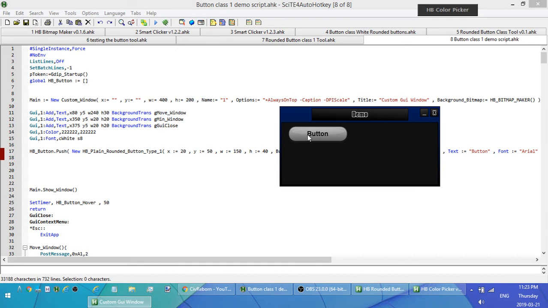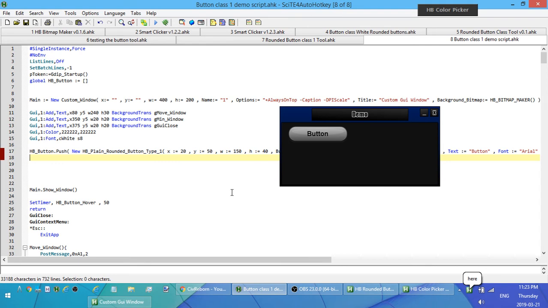So if I click on this, I get the click state. So I can hover. I don't know if you can tell the difference when I hover over it. It gets a little bit lighter. If I click on it, it does the click state. If I move my cursor, nothing happens. If I click on it and keep my cursor here, it's going to give me a tray tip. And there we go. That's it. That's how easy it is to add a button.